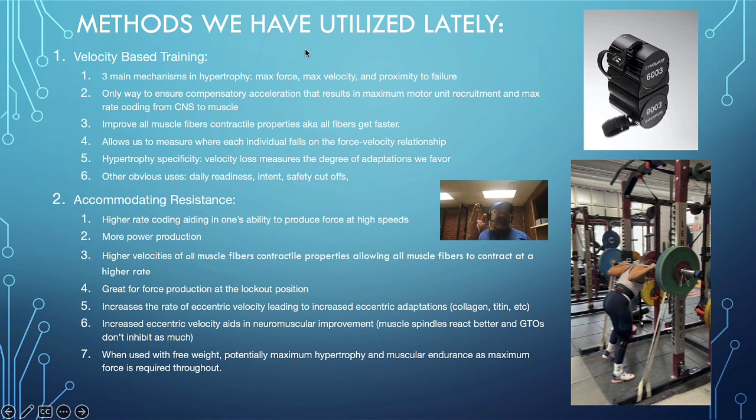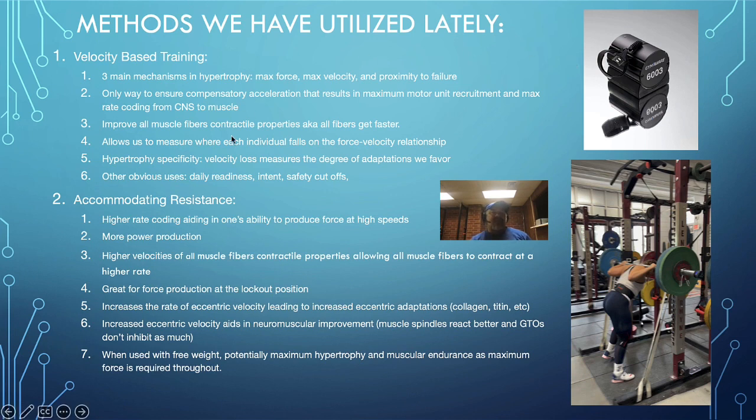So they're not getting as much hypertrophy, but we're a weight class sport. Remember that. So if I'm trying to go up a weight class, what I just said might not be true. But for the most part, we're in the weight class we want to be in, and so we stay within 20%. So you still get hypertrophy, but it might not be as much. But you're going to encourage the properties of all the muscle fibers, regardless of fast twitch or slow twitch. They're all going to get faster.